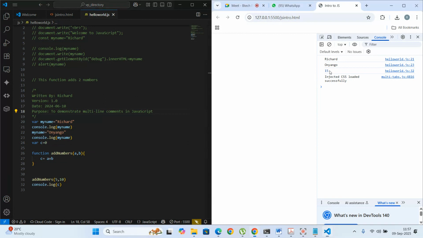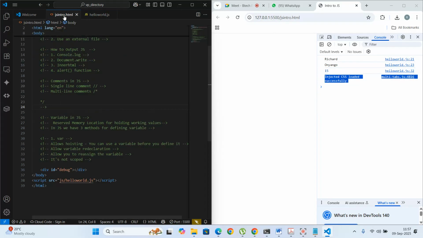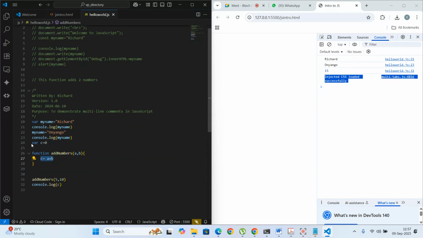So you can see I'll be able to access C from inside here. I'll be able to access C from outside here, and so forth. Sometimes that's not a very good idea, and you might want to have this variable in such a way that it can only be accessible from inside here once it has been declared. So again, it's a good thing. To some people, it's not scoped. It means that it can be accessed from anywhere within your application, but that is also another problem or another advantage that it can come with, depending on how you look at it. So you can actually use var to declare your variables as you've seen over here. So that's var. So I'll just comment all this piece of code.